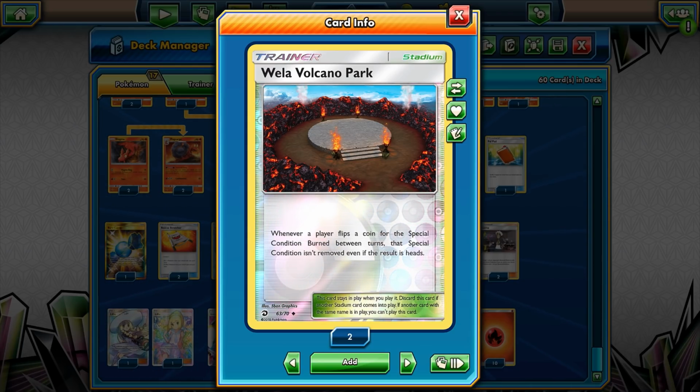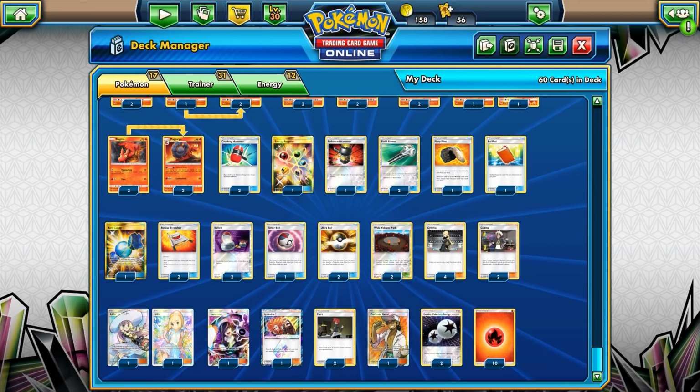Pretty much, once you get burned, you ain't getting that out unless you get out of the active spot or you have a healing move. So with Wela Volcano Park, regardless of whether you flip heads or not, you're going to stay burned. So that's definitely dope, and that's what I kind of kept with that.